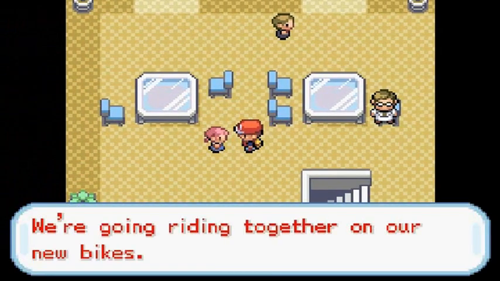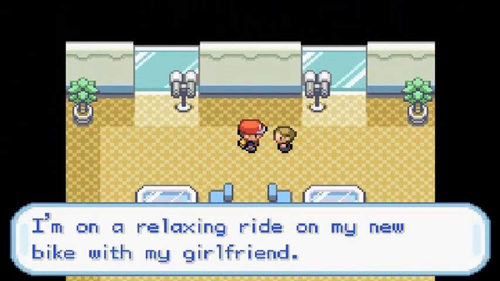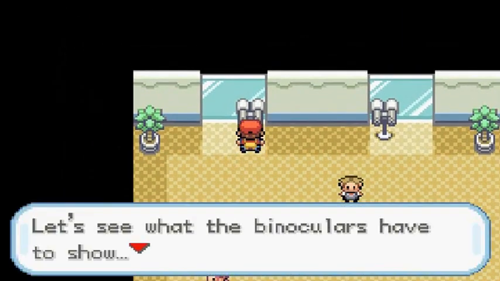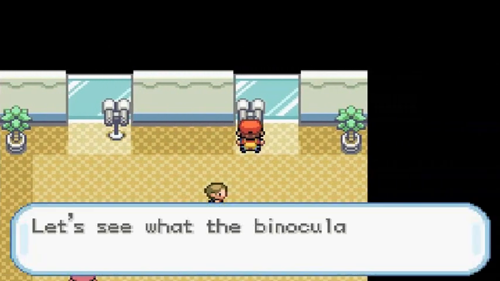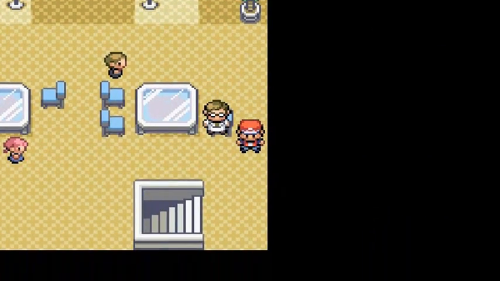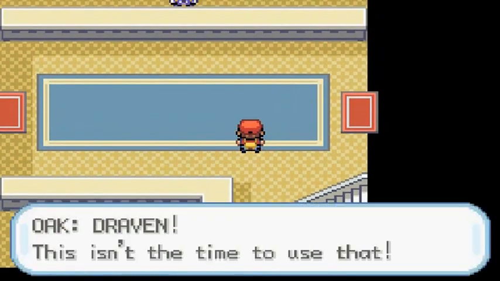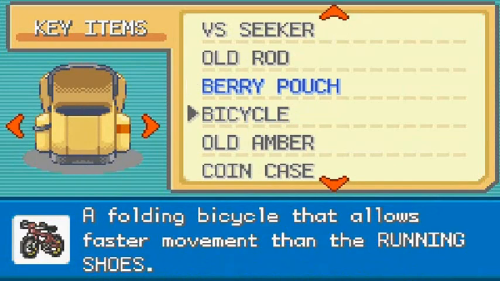If you talk to this girl, she's going to be like, "We're riding together on our new bikes. I'm on a relaxing ride with my new bike and my girlfriend." Let's see what's on the binoculars right here. It's the Celadon City department store, and there's a long path over the water far away, which is always good too. I registered the super rod instead of the bike, so let's go straight for that bike right here. There you are. Let's register this guy right here.